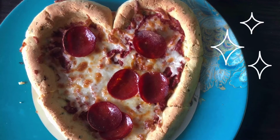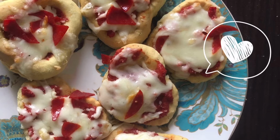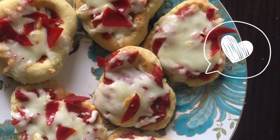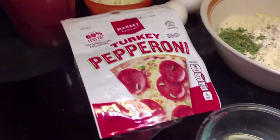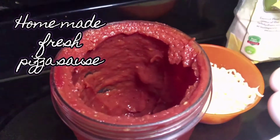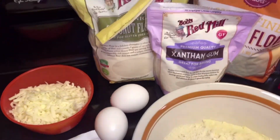Valentine's is coming, so I thought we'd do a nice recipe to win the love of your life's heart through food. It's going to be easy, delicious, and super simple to make. Now, just know that I use an air fryer for this recipe, but you can use your oven. It might take a little bit more time, but once you know the adjustments, you're ready to go.